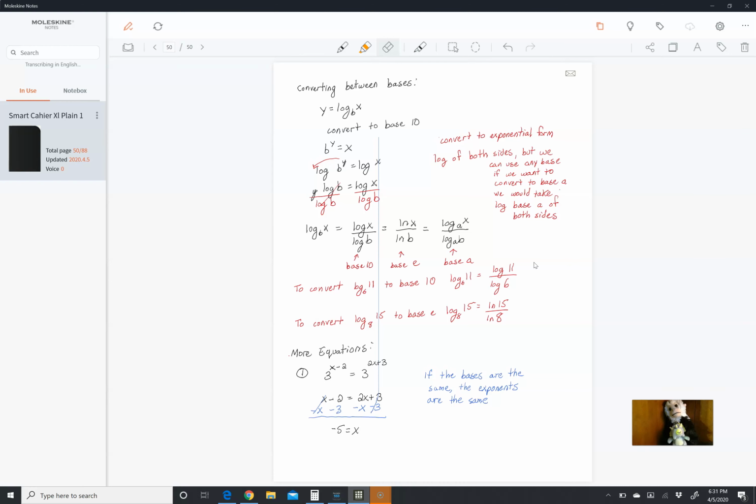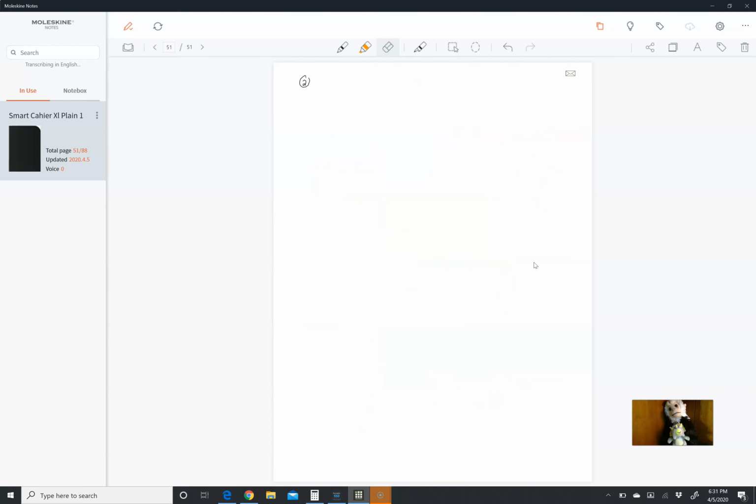So let's take the case where on one side we have a 2 to the 3x, and on the other side we have an 8 to the 2x plus 1. Now in this case there is one way that is more efficient than the other, but if you're not as familiar with your bases, then the second way, which maybe isn't quite as efficient, is the better way. So we're going to do this in 2 different ways. So we're going to have a method 1 and a method 2.